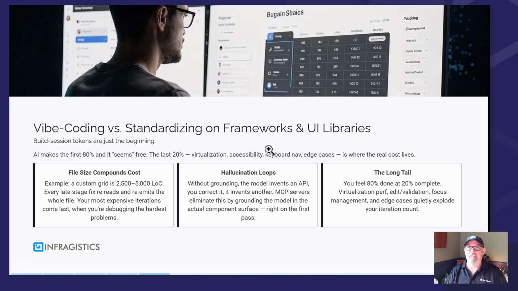A lot of the conversation that we hear today is, why would I use a UI framework? Why would I even standardize on React or Angular or Vue or whatever the next major framework's going to be? This is what I want to spend a little bit of time on. When you think about what Infragistics offers, and you'll see this in my demo, really rich UI components, the question is logically, wait a minute, I can go to my Claude Code, I can go to Codex, I can go to VS Code, and it'll just build stuff for me.